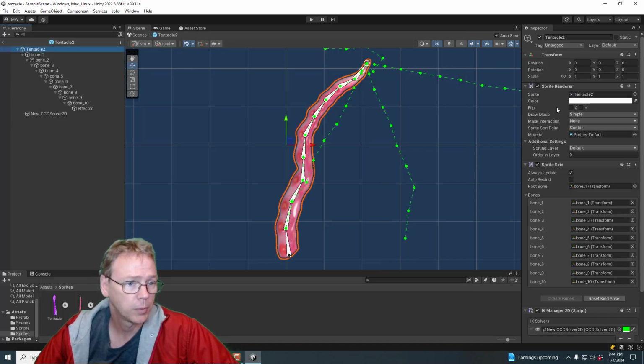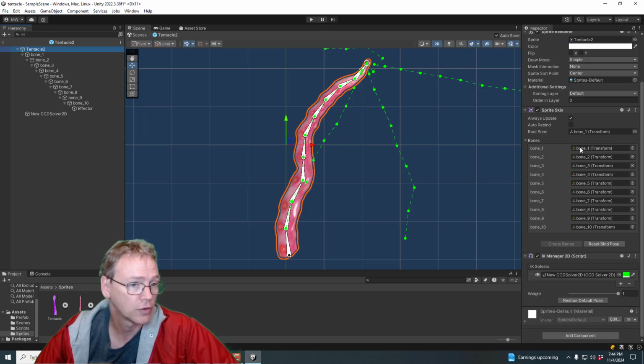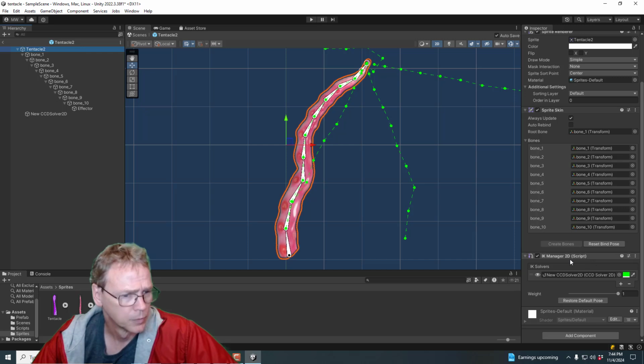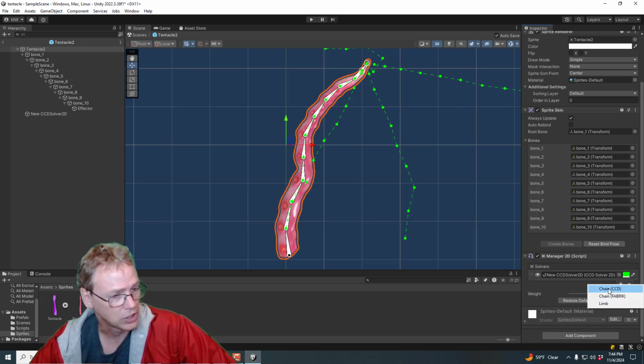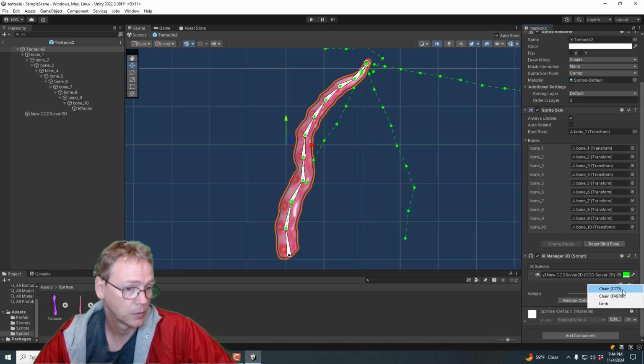We did that by putting a sprite skin, first of all, on our sprite object and creating the bones. And then we added an IK manager 2D. Right here, you can create new solvers, different kinds of solvers: limb solver, fabric solver, or what we used is the chain CCD, the CCD solver.